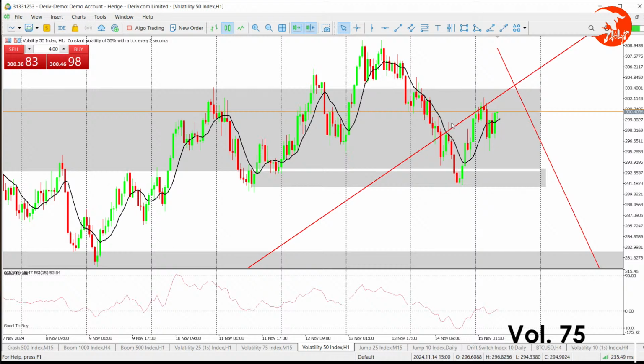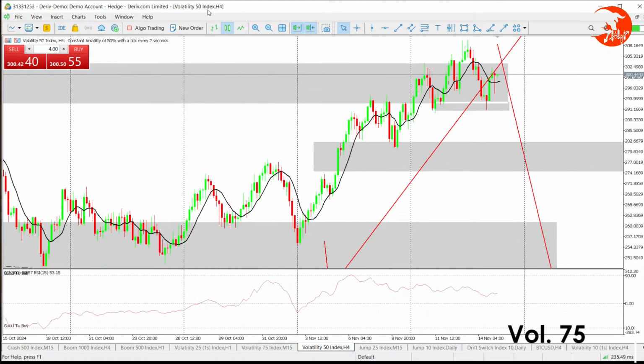In fact, if you look at H1 it makes more sense, but then somehow, according to H1, we are looking for buys. What I will do here, I will not make any entries at all. I will rather mark my H4 resistance level up there, and then I leave this asset alone, to first finish what it is doing here.